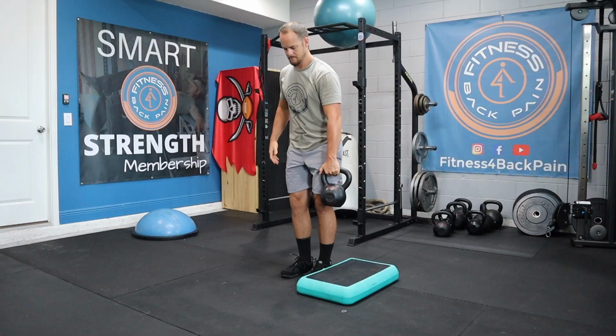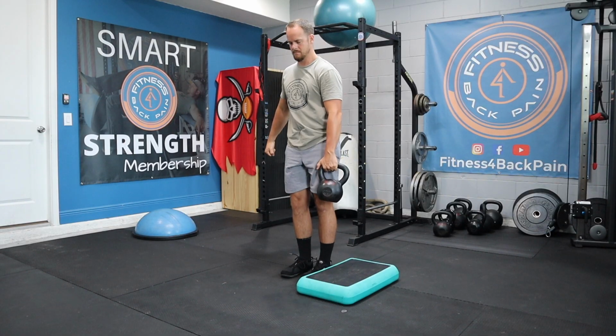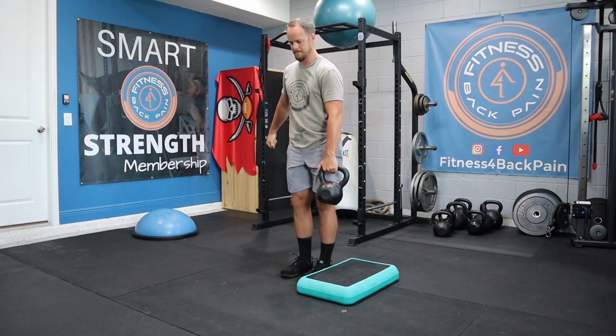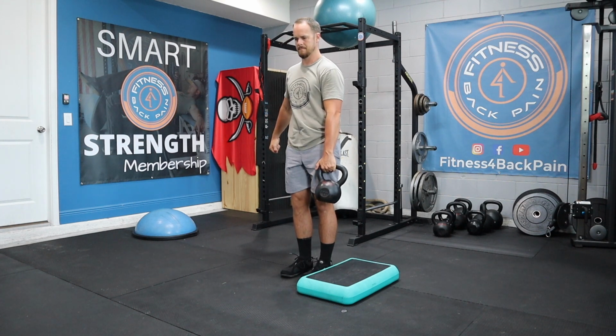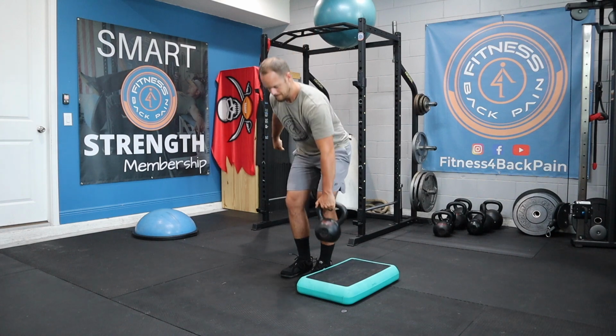The first dynamic core exercise I think people should do more of is the single arm deadlift. Now, I know you're like, deadlifts equal disc explosions. It's not true, okay? You have to build up your threshold, build up your tolerance to certain weights in this position. But if you can do a basic hip hinge and you feel comfortable doing that, I encourage you to grab some level of weight, start light on one side of the body and do some version of the deadlift.